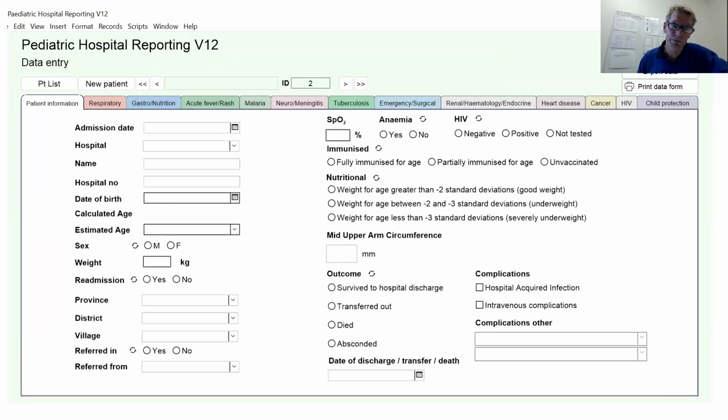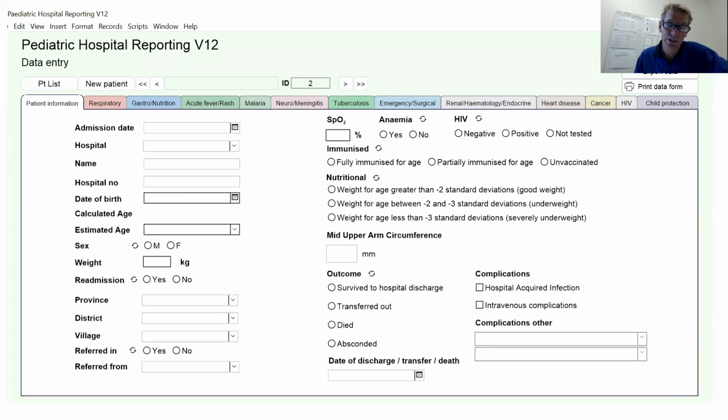For those who don't know, this is the program that we use to gather the data from all the hospitals. Most of you will have seen it when you've been working in your hospitals, because it's so widely distributed now. It's the same sort of data that you previously would have gathered from your admission record book, but it enables us to calculate very accurately case fatality rates for many different diseases, and to know exactly the number of admissions and deaths, and as I said, the case fatality rates.